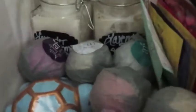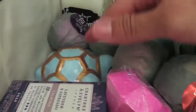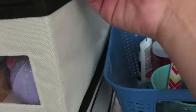I have, you can probably see, some more scrubs here and facial masks that I have. I have my Lizzie's Fizzies bath bombs that I have left. I have a few of them left, so I'm saving these. I can't wait to use these. So I have 3 of Lizzie's Fizzies left. I have some lavender soap bar, some brand new things that I have there. And then these bath bombs I had from a while back, and I just wanted to keep them. They're not the best bath bombs. My husband already knows that, he got them for me, but I just kept them there.